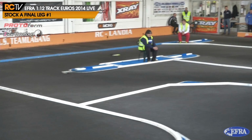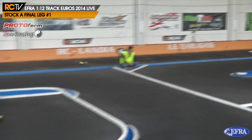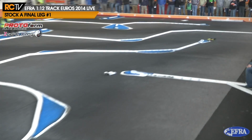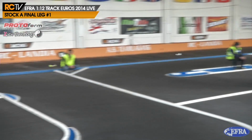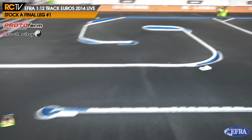So Honigl coming round the track, looking to see what he can do, whether he can get closer to Mobers. They're down the main straight, into the TV turns, in, out, nice round there. They come now to the Hots hairpin, straight down the short chute, and up now into the Zen Z before they turn right back into the Protoform P, and up now that's the Center S, because every track has to have a Center S, even though it's the slowest part of the track, and he wouldn't really like it.